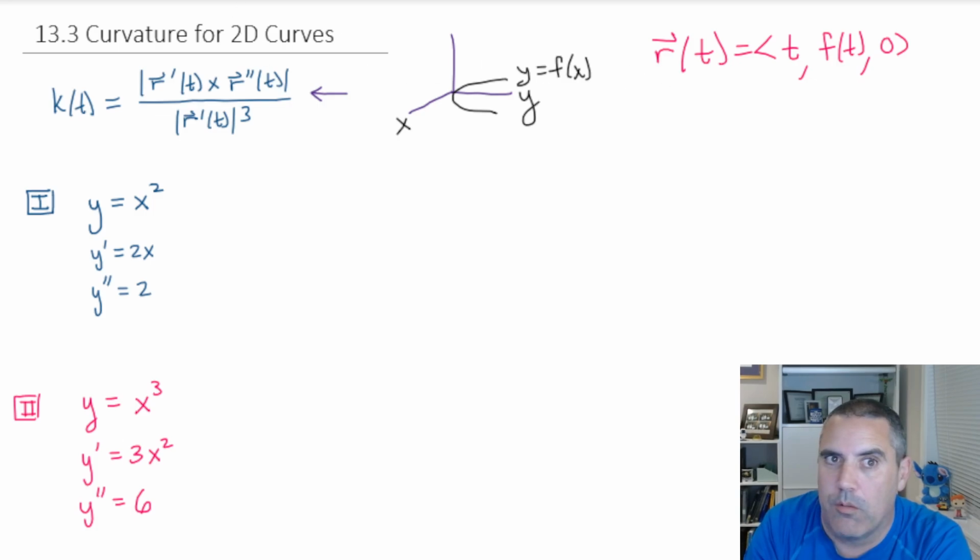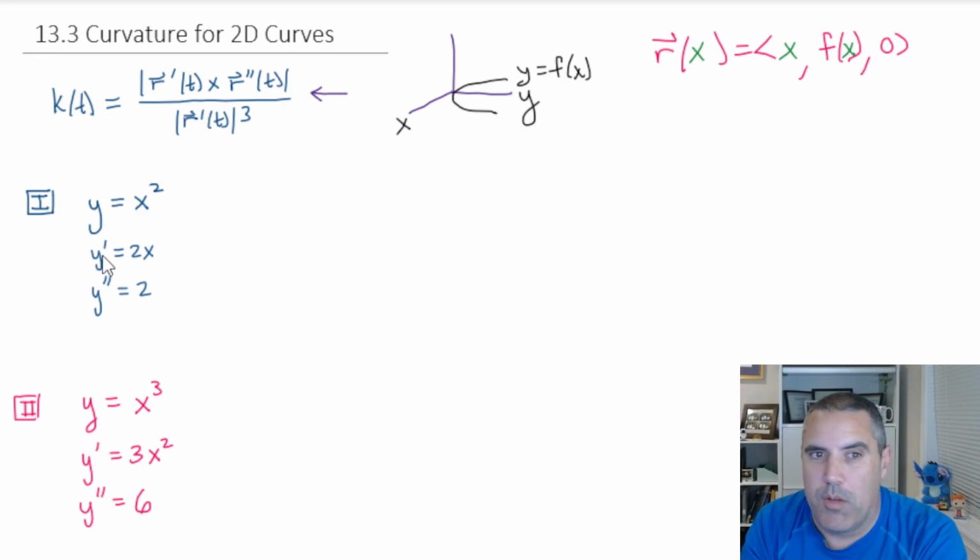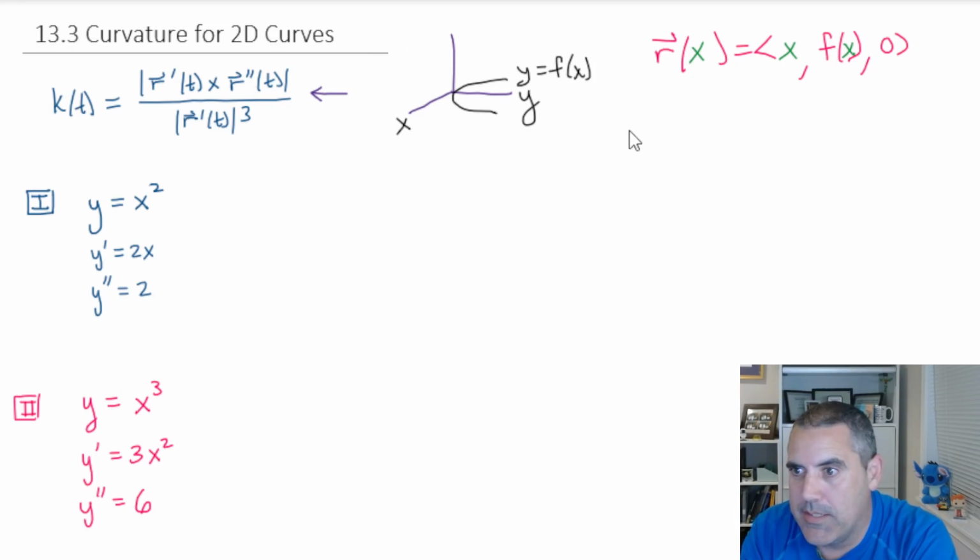That's the same curve. Now, honestly, what most people do is they don't even make this a t. They're like, why do I have to use a t? I could just make my parameter x, and then it fits perfectly. But rather than do that for each one, we could just calculate the formula once and then use it for the rest of the time.